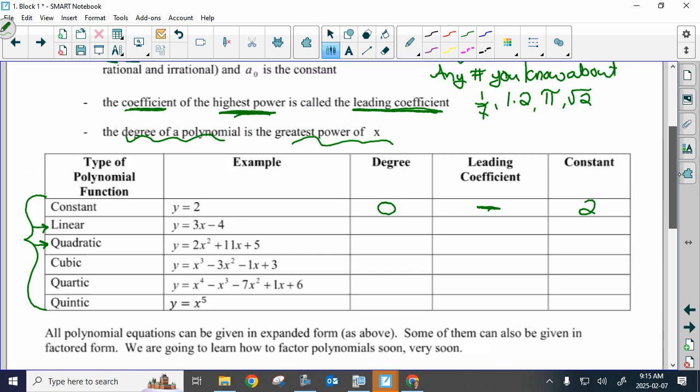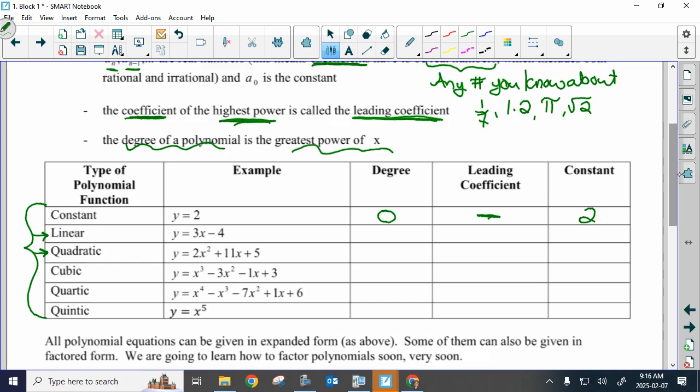So now, when you guys dealt with quadratics last year, what did you know about the constant term with quadratics? Do you guys remember? What did the quadratic constant term give you? What did the linear constant term give you? Do you guys remember at all? The constant term is always going to give you your y-intercept.